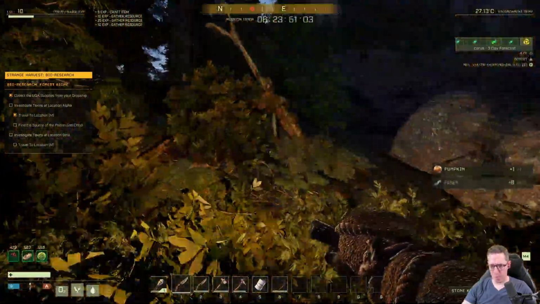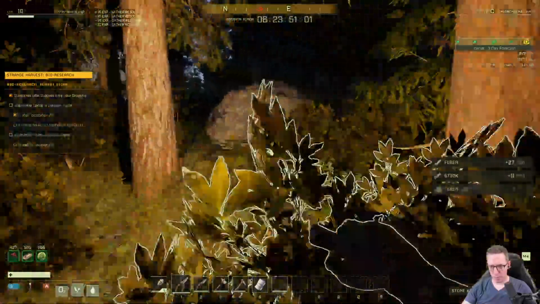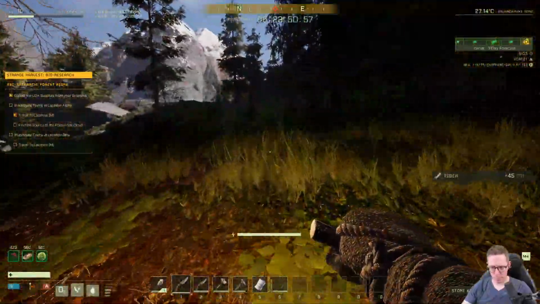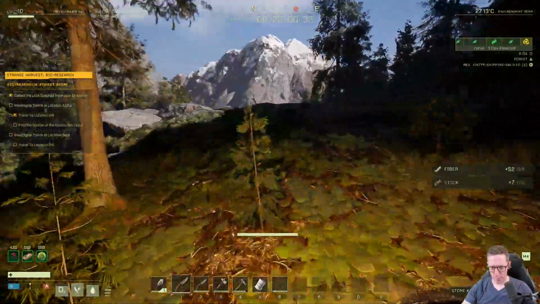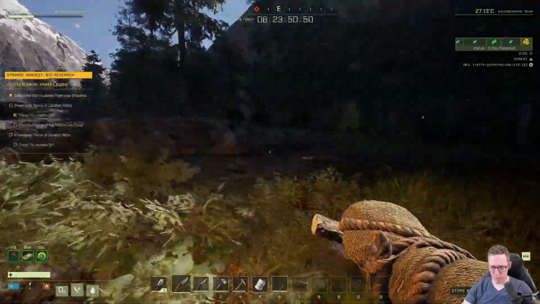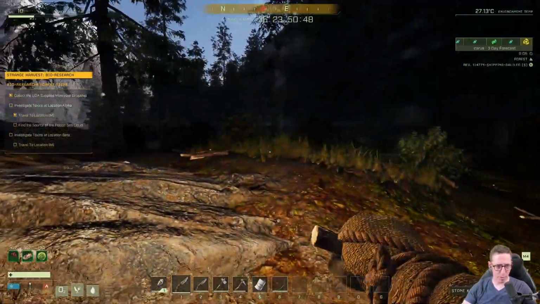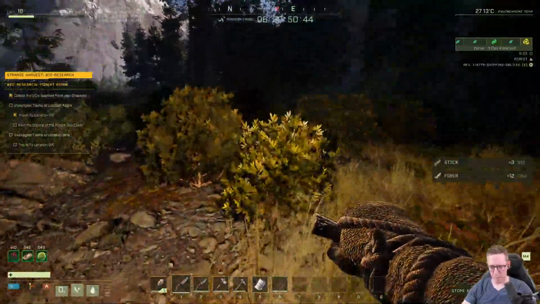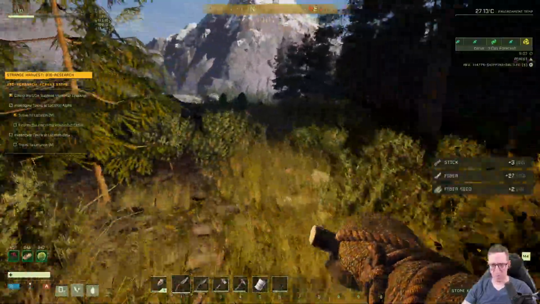Just get an initial bit of food if we can't find a wolf. Okay, let's head up here. So we're in the zone. We've got to search inside this zone. We're looking for the source of the poison gas.